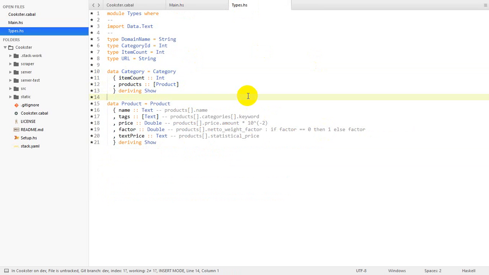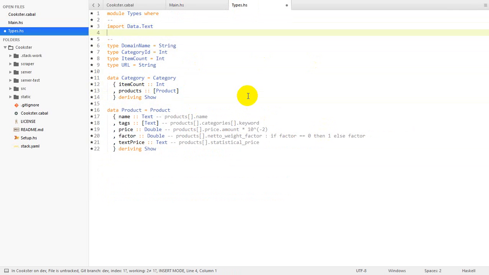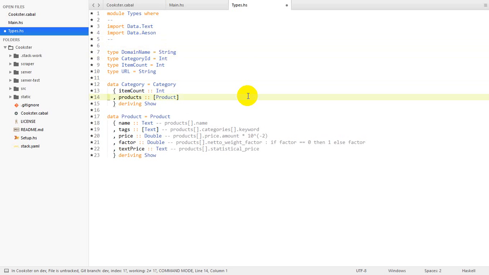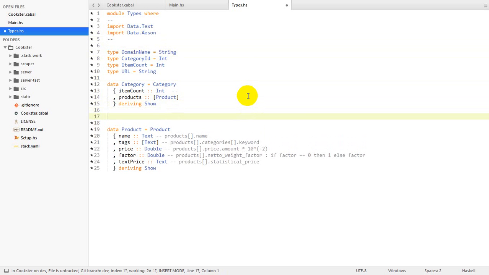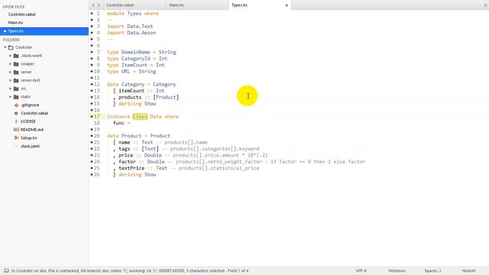Right, so here in the types, I guess we again need to include the JSON. And now we can write an instance for the category. So let's write instance of FromJSON for category.